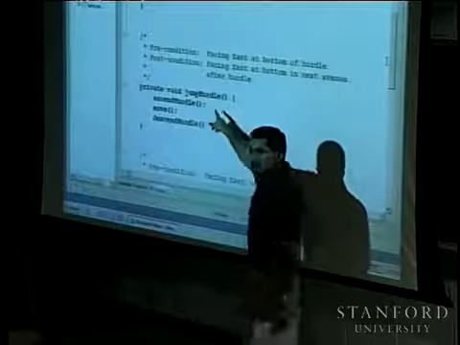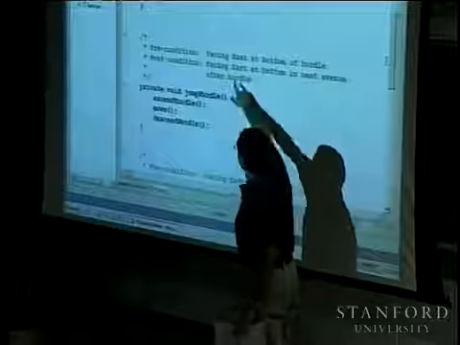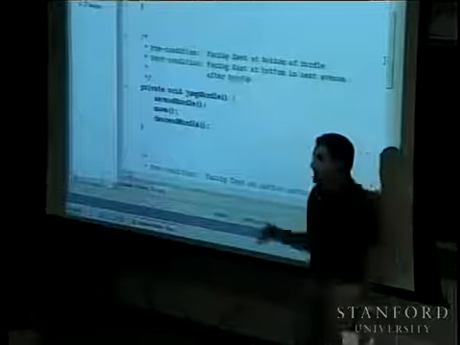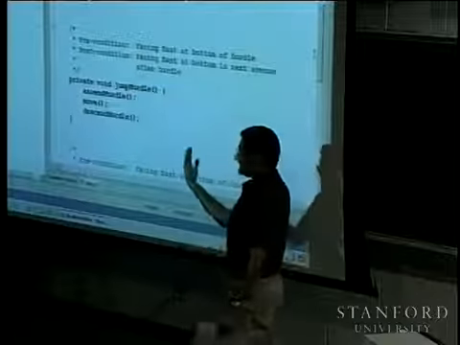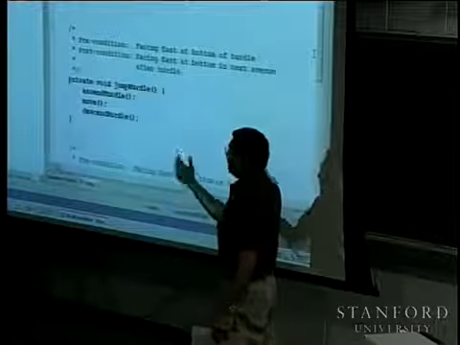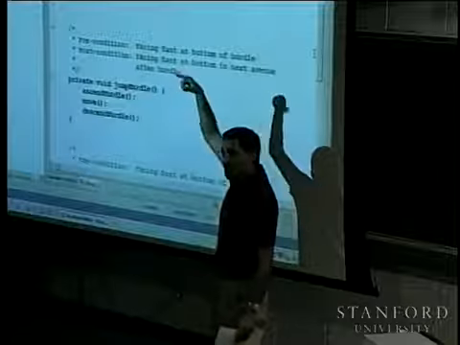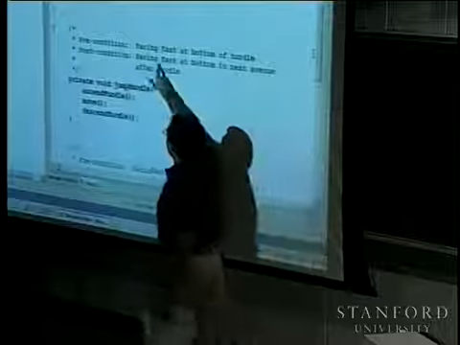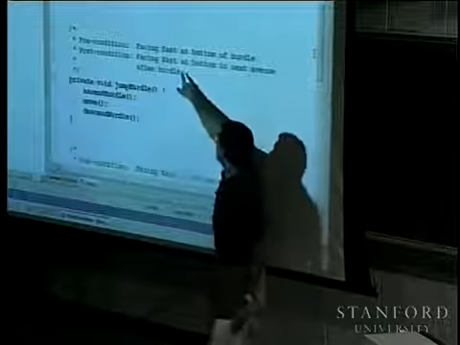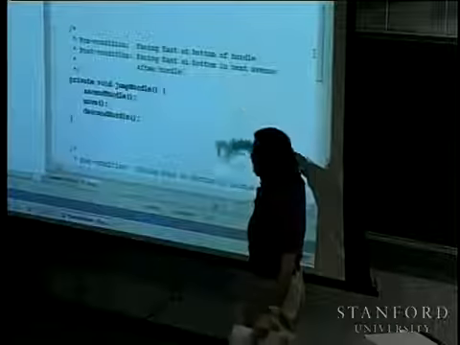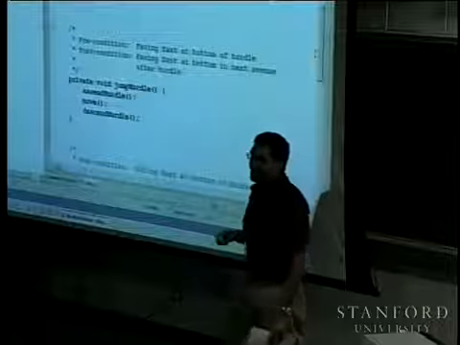Well, what we needed for this to actually work right is the precondition: you were facing east at the bottom of a hurdle, which means the hurdle was right in front of you and you were facing east in front of it. That way we know which way to turn and how to ascend the hurdle and get over it, and when we're done you're going to be facing east again, so you can assume after this method is done that you're facing east again and you're at the bottom of the world in the next avenue after the hurdle.